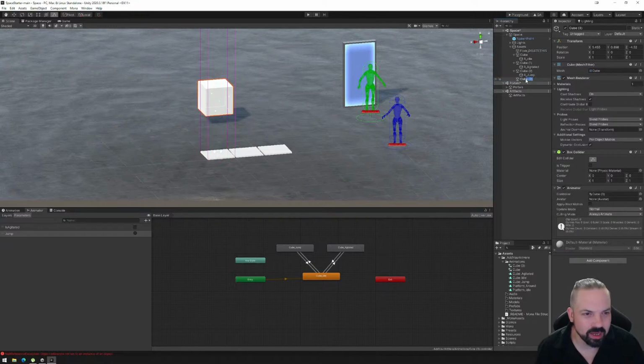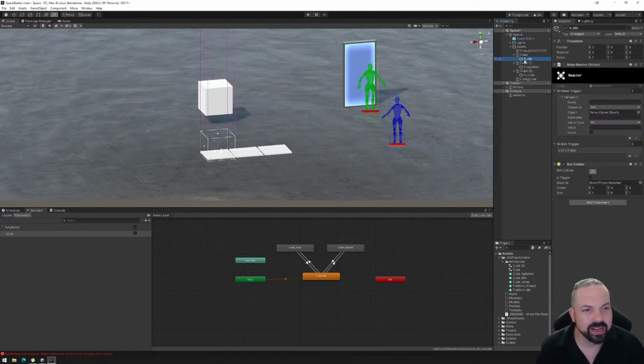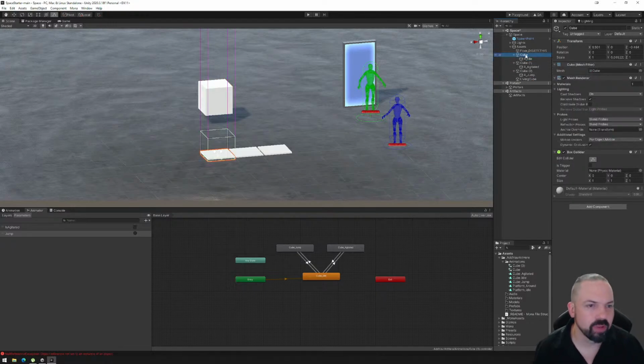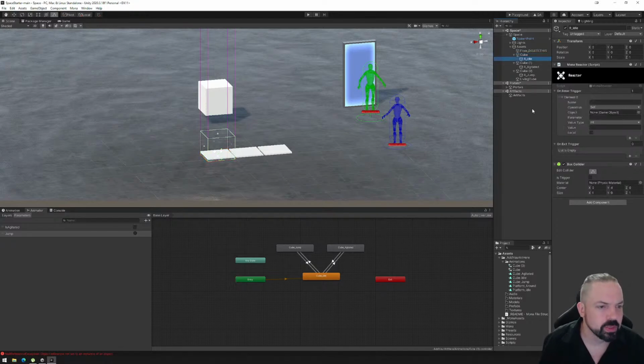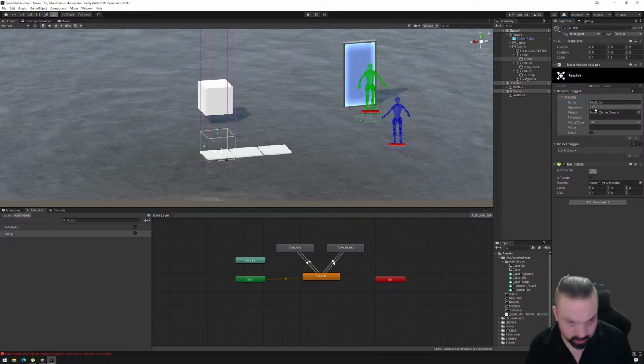So I'm going to give this a name, living cube, because it's idle and animated. All right. So once again, we have a cube. This is just a box collider, so we can step on it. I could actually turn that off if it's low enough, things like that. But this is what we want. So we want idle cube. Once again, just the title.